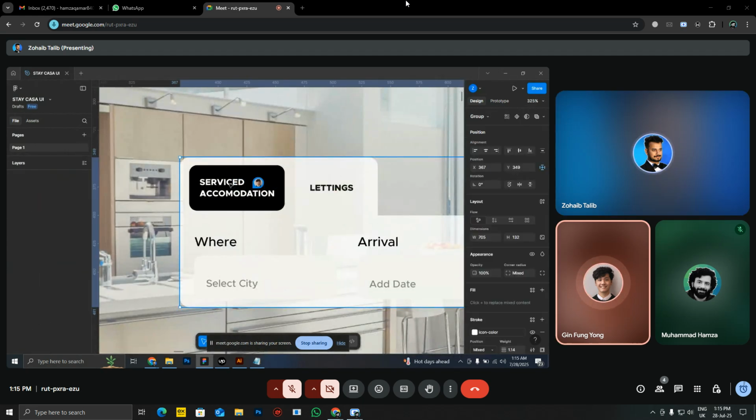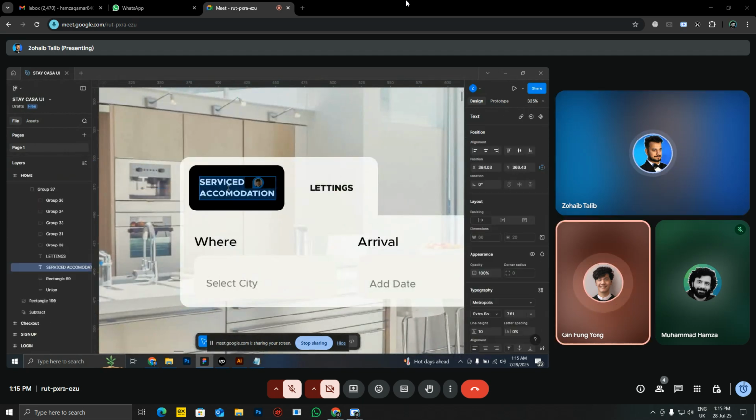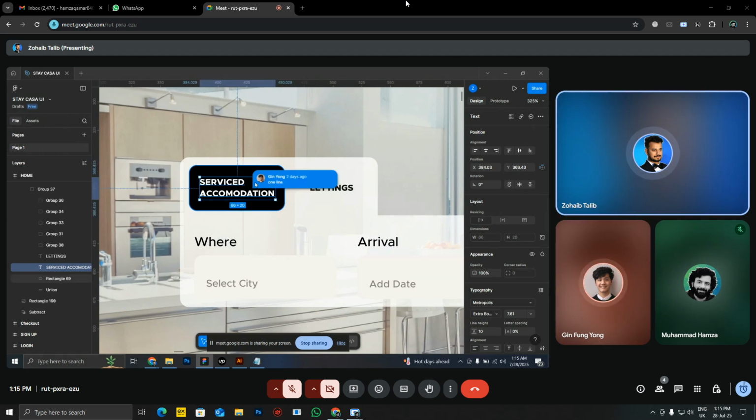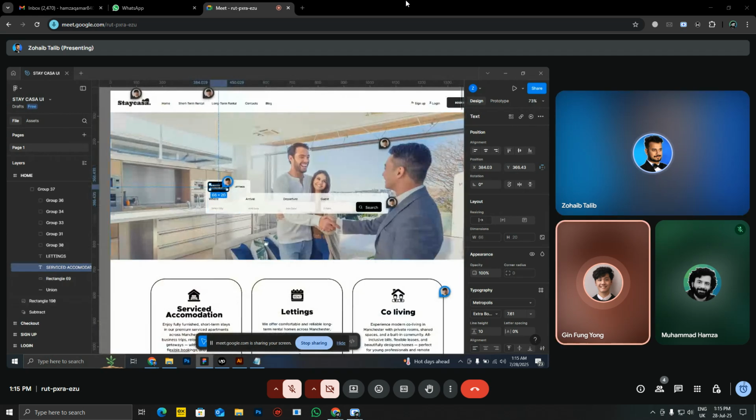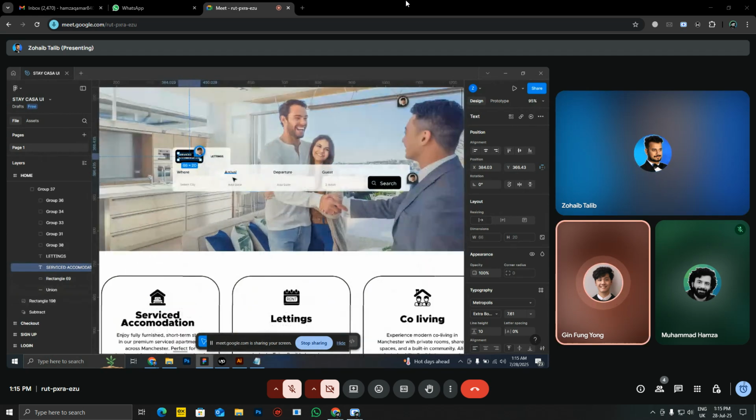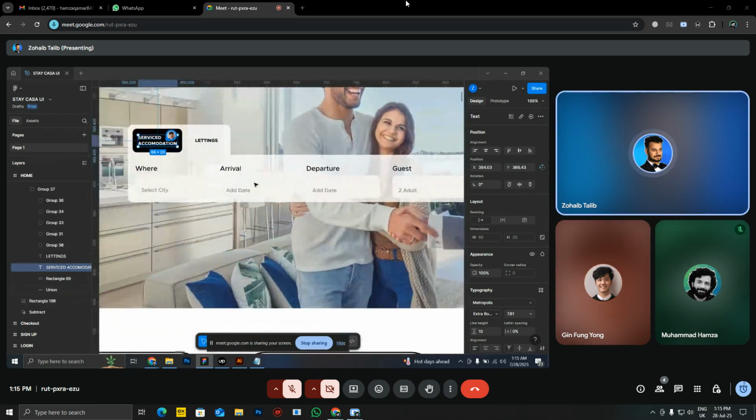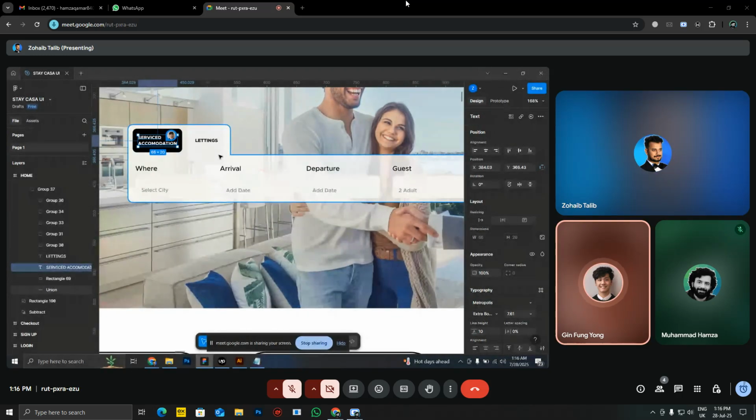Yeah, but I think we really need to take a look at this page because there's not just one thing that I don't like. I think overall, even this search bar, I'm not a big fan of it. Okay. So are you okay with the fields like arrival, departure, just the design or UX needs to be improved? No, it needs to improve.